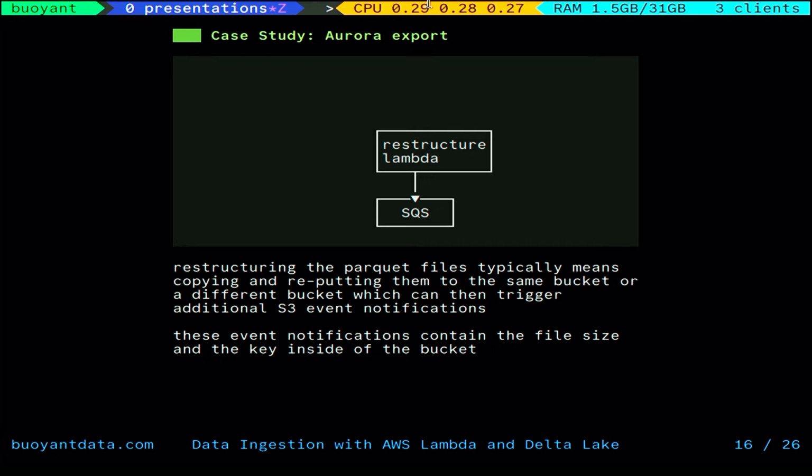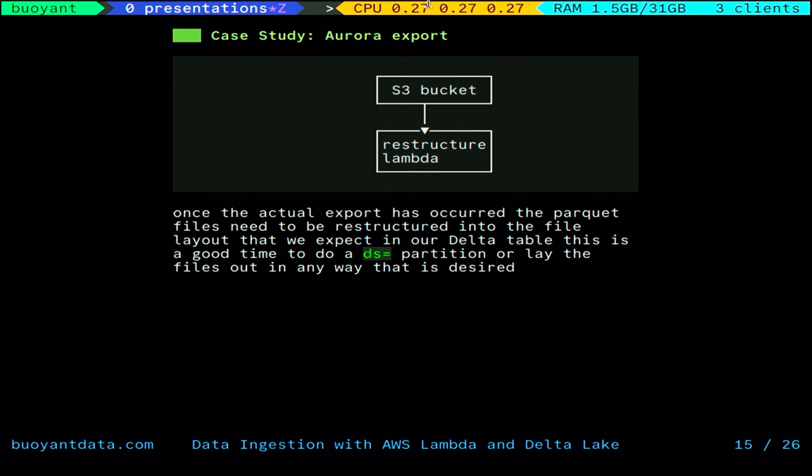One of the key things that I should mention in a lot of the architectures that I've deployed is that S3 bucket is going to be different than the ultimate data lake S3 bucket. One of the useful patterns that I've seen is to have Aurora dump to a bucket that it controls. So your permissions are Aurora can write to S3 for snapshots. That's it. And then you configure S3 bucket replication to where you restructure the files and then replicate those into your data lake bucket, so that the replication has writes to your data lake bucket, but the export process does not.